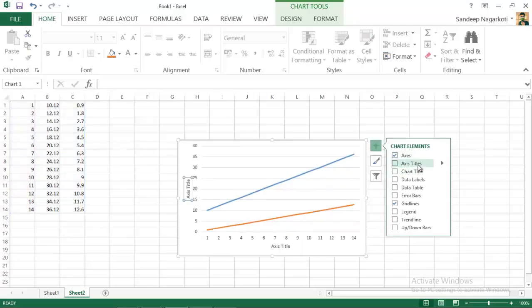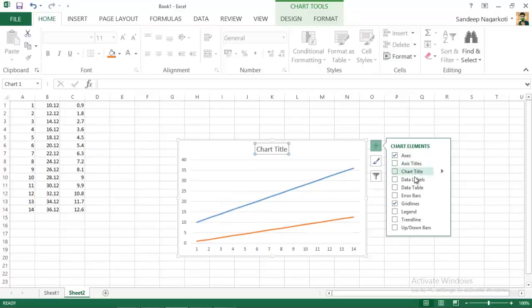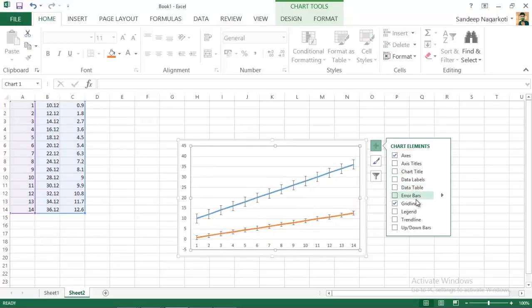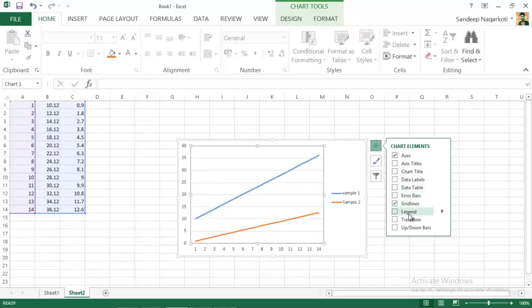Now you can choose what else you want to add on this plot, like axis titles, chart title, data labels, data table, error bars, legends. I was talking about this. As you can see, we have got legends mentioned over here.